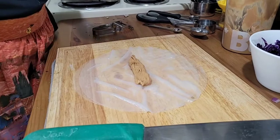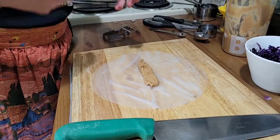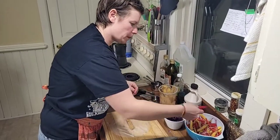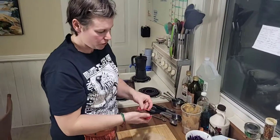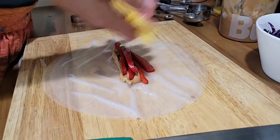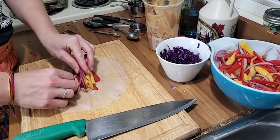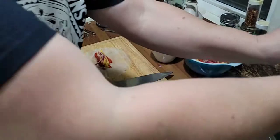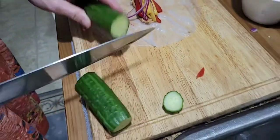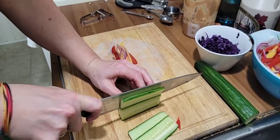If this were a longer show I could show you blending the cashew butter with garlic and chili flakes for a spicier dip, but the plain nut butter is great too. I'm taking about four strips of red pepper alongside the nut butter, then four pieces of mango — four is just a number, pick whatever you want — stacking them in together. A couple pieces of red onion, and I did forget the cucumber, so I'm cutting a matchstick-length cucumber.